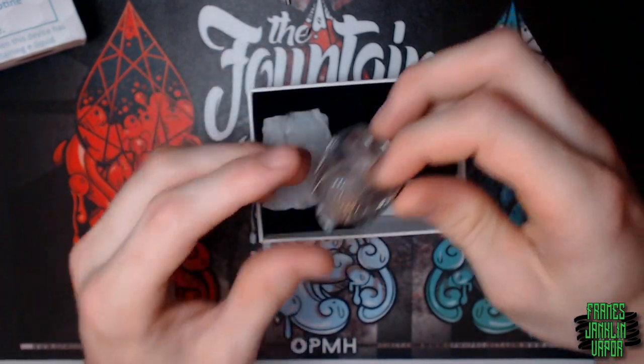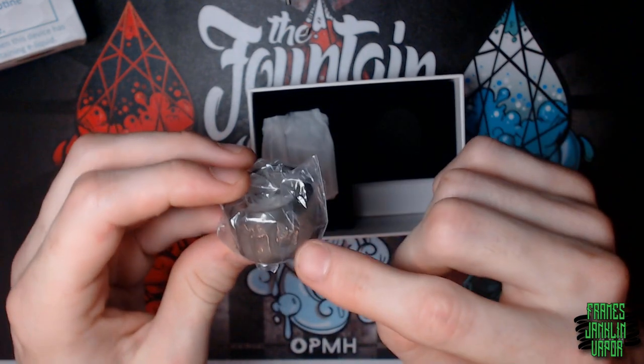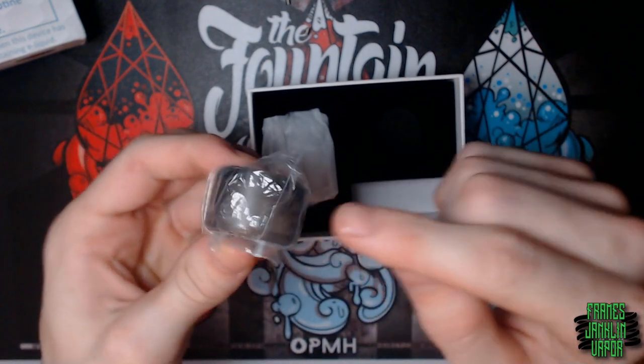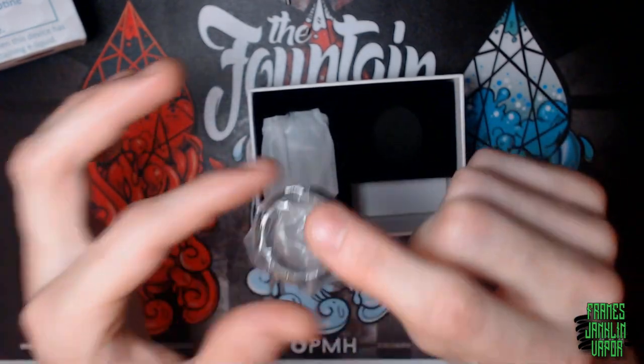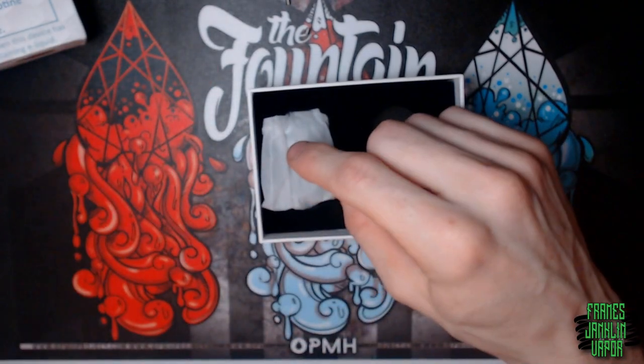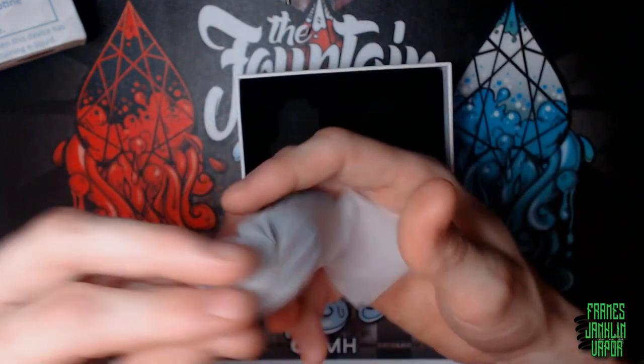Next up, you have your 5mm bubble tank section here. Both tank sections for this tank are this frosted PMMA of some sort. So that's just one thing I wanted to point out for you guys. This is 5mm bubble glass, and it does come with the 2mm pre-installed. So let's take a look at the RTA itself.